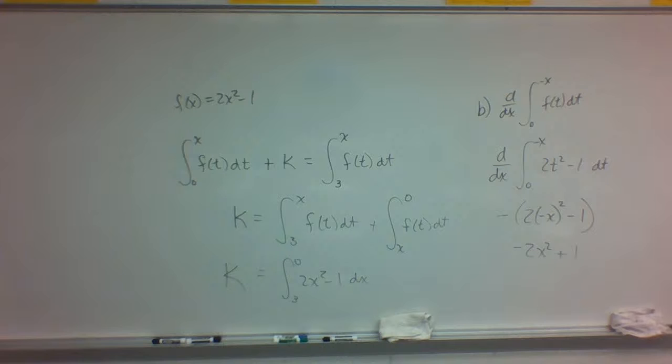C, approximately when is the particle's acceleration 0? When is a time question? 7. Because isn't acceleration the derivative of this function you're looking at? Yes. And when is the derivative 0? 7. Only one place. That's 7, because that's where it has a horizontal tangent. Is everybody clear on that or not?